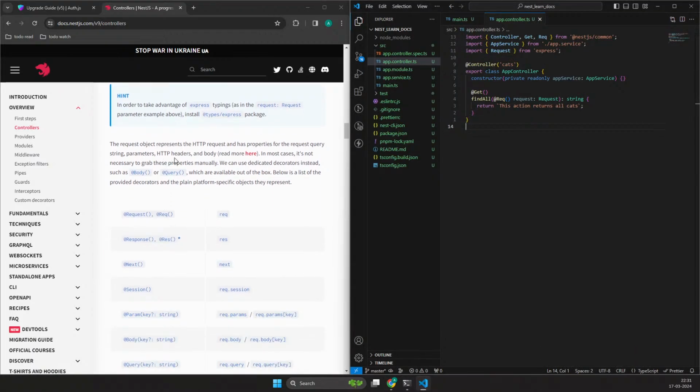Again, the request object represents the HTTP request and has properties for the request query string, parameters, HTTP headers, and body, and more.